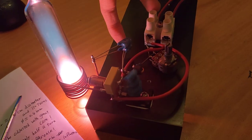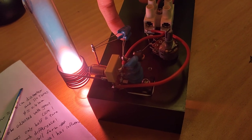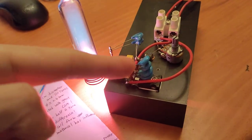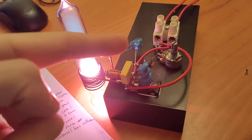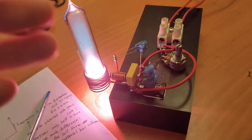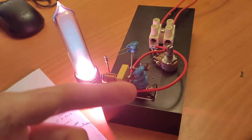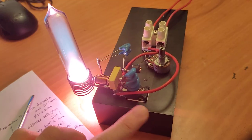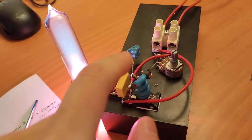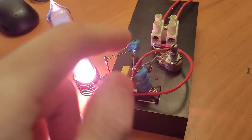Because the capacitor is actually heated up very quickly, it's very hot, I guess maybe 80 degrees now. If you use the Y5U capacitors like here, the capacitance will decrease dramatically, and the frequency will go up, and the divided voltage will be lower, so the efficiency will go down. So it's very important to use the NP0 material here.